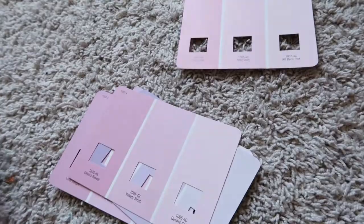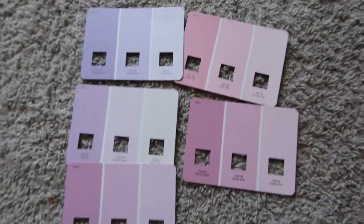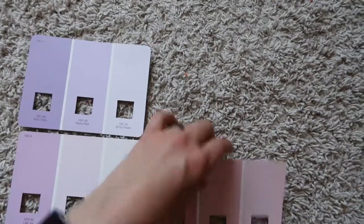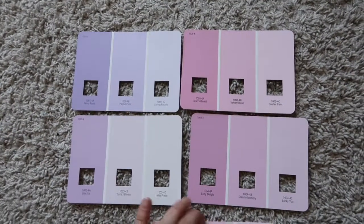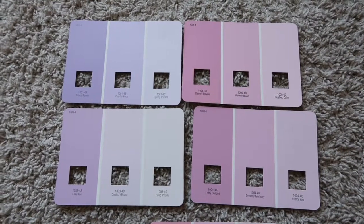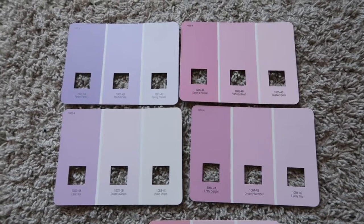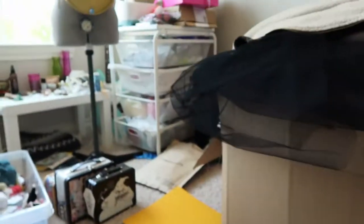All right, so here's the color story that I've kind of picking out here. So I'm not sure what I want to go with. I don't know how much I like that one, but this is kind of in the realm of what I don't know. I'm undecided. I don't know if I want to do lavender in here and pink accents, or both colors in here and just do different walls or ceiling or whatnot, or just do pink. I'm not sure. Or even a different color entirely. I feel like this room is just a hodgepodge of colors.